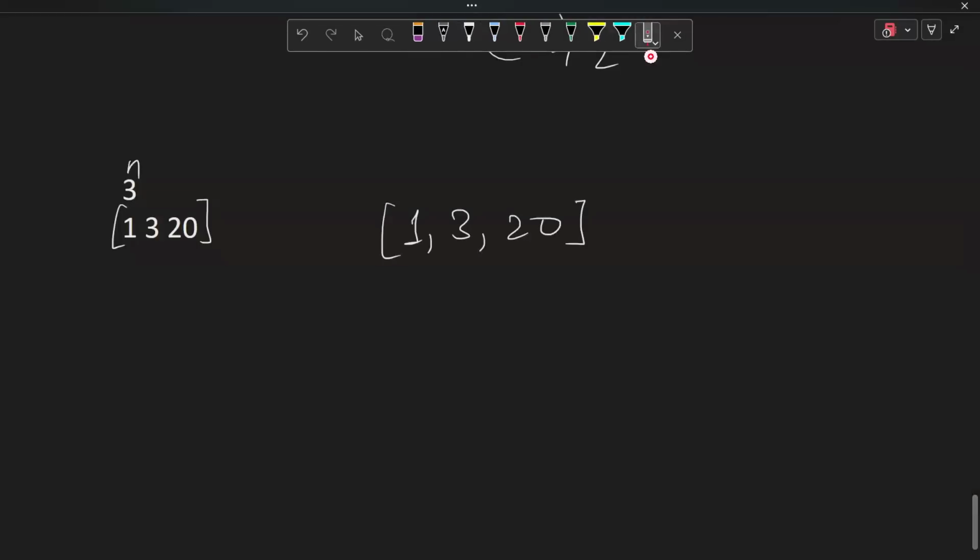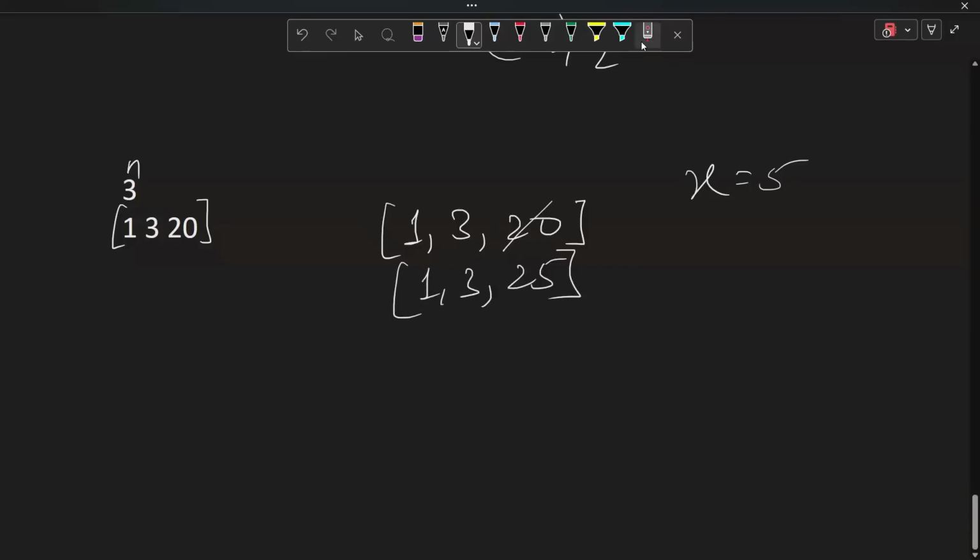So what you need to do is find such an X. Let's suppose that value is X. This x would be added to the maximum value. Here in this array, what's the maximum value? This 20 is the maximum value. So this 20 would be replaced by, let's suppose we take x as 5, 25. So our new array would be 1, 3, 25.